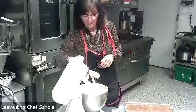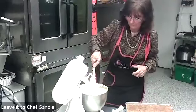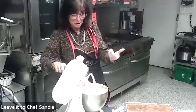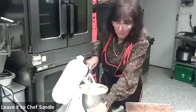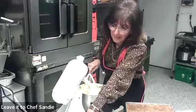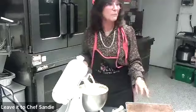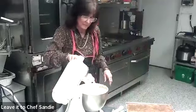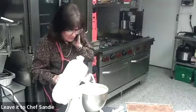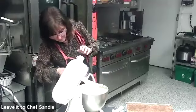If there were 8 packages of cream cheese, it'd be 2 packages of cream cheese and 1 egg. If you make it small in the round pan, like a pie pan, I would probably say cut this 13 by 9 in half. And I didn't have any graham crackers, so I used Girl Scout cookies.